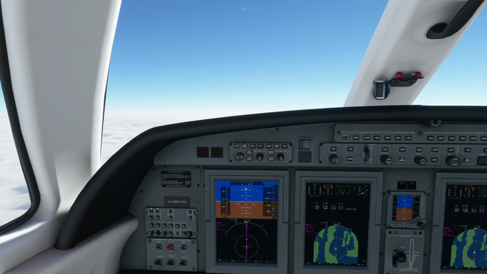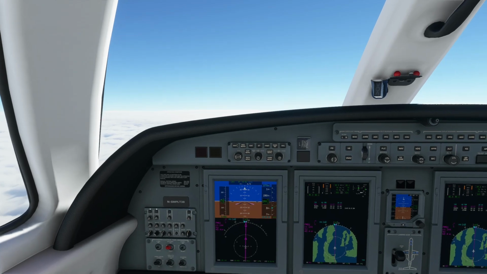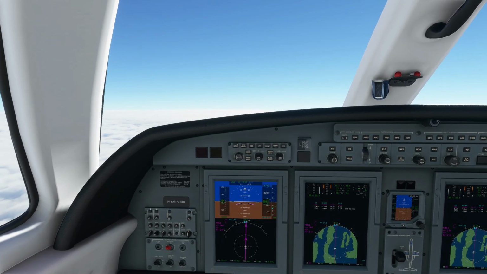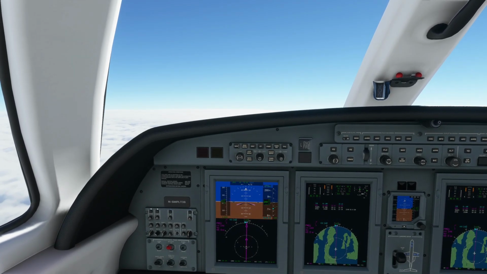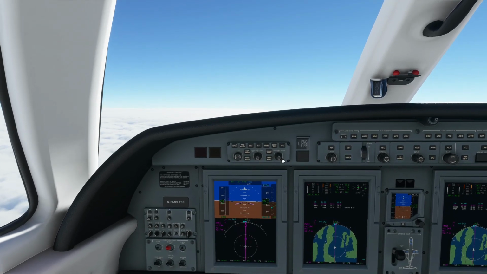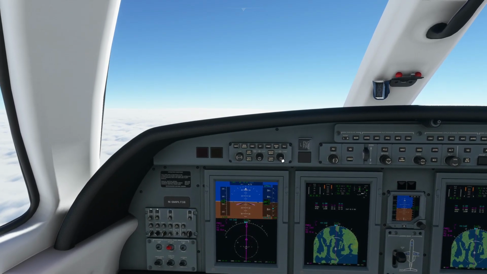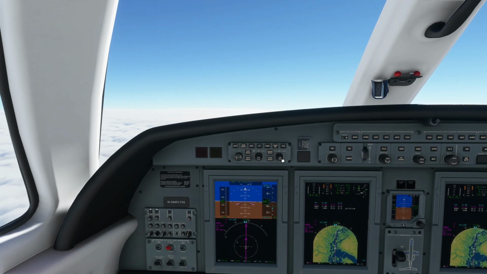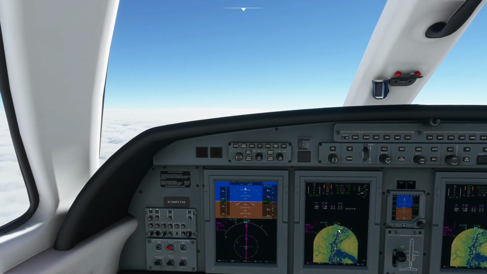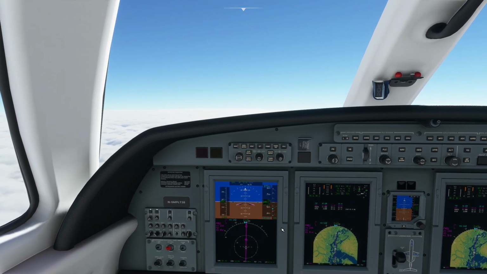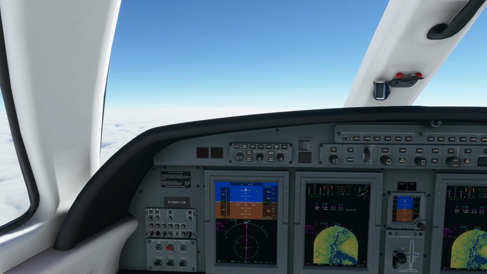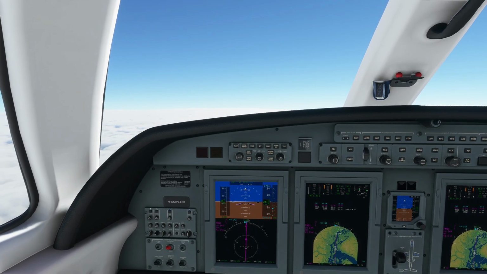I set the wrong cruising altitude. What a bad pilot. But anyway, I'm going to check the map to see where our top of descent is, which is still pretty far away. So I will leave you guys with the outside view of the plane and speed this part up, and bring you back when we are at the top of descent.